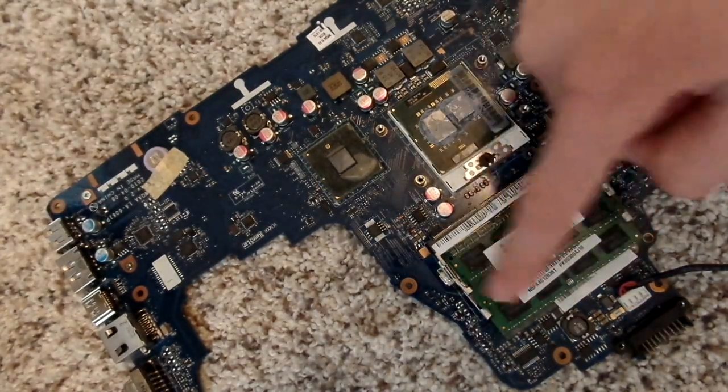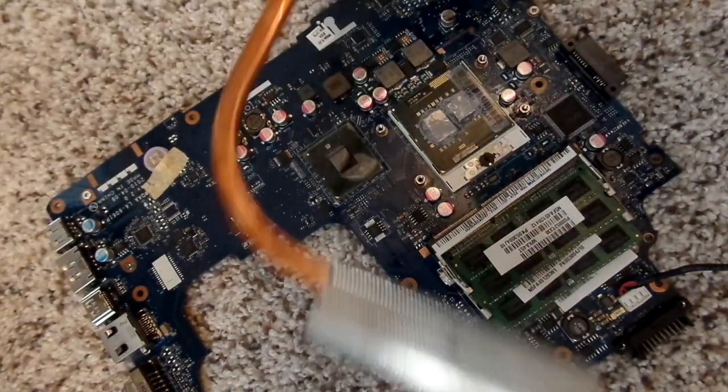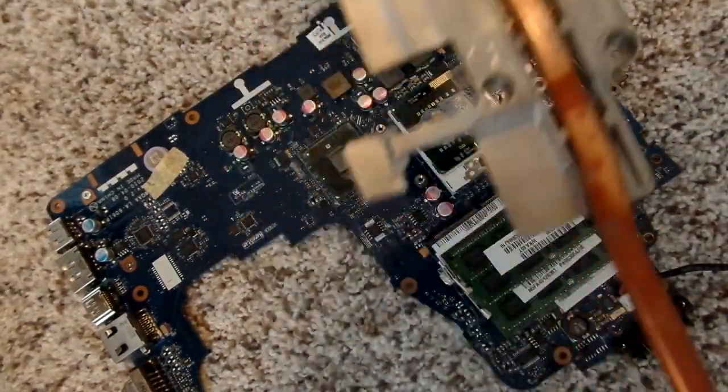But so that's the RAM, and why we didn't replace it was because the motherboard actually did come with some really good RAM, and there's no need to replace it. I mean, I have some other RAM, but it wasn't as good actually.